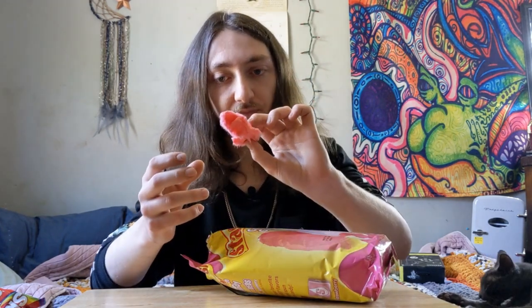It is funky, dude. It feels like drywall. It literally looks and feels like drywall. My hands are not sweaty right now, or wet. That's the consistency of it. Let's try it.